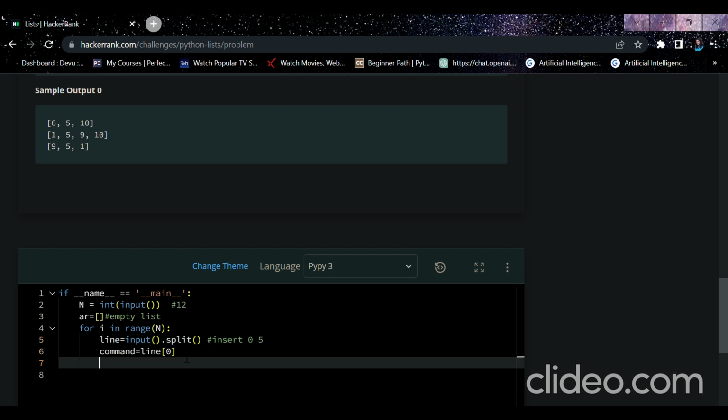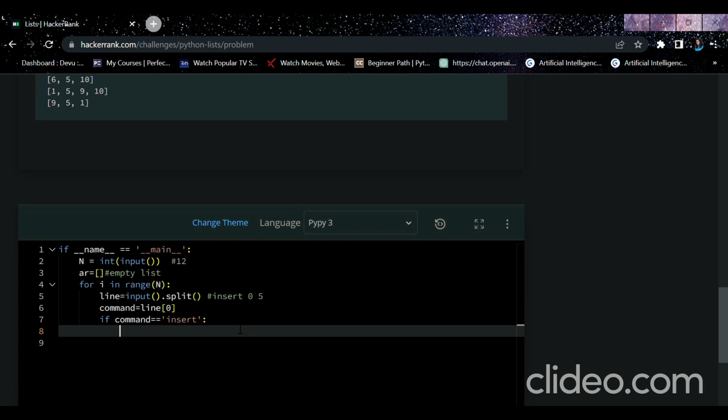Now we can use the normal if-else case, if elif else. In Python, else if is known as elif command, already you know it. So if command equal to, we'll just give the word insert inside quotes, insert, then our list name is AR, right? So AR in Python, in list we have numerous functions like insert, pop, remove, sort, and everything. There are specific functions for list. As you already know list, you will be familiar with all these functions. So we are just calling the insert function here.